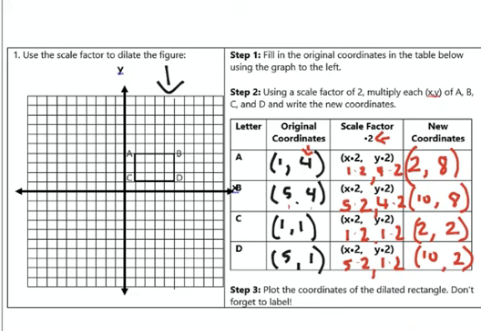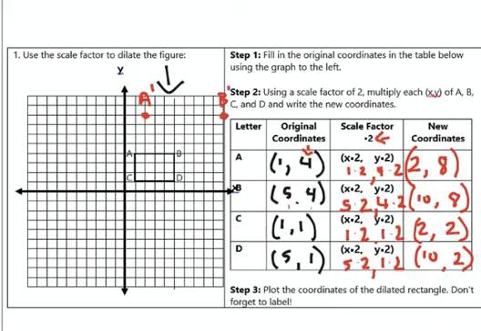So let's go ahead and plot our new coordinates. So we have 2, 8. So we're moving over 2, and we're moving up 8. Over 2, up 8. 1, 2, 3, 4, 5, 6, 7, 8. So you're going to graph your new A, and we're going to label it A prime. And again, probably don't want to draw little dots in your coordinate plane. I'm just doing that so I can show you through the video. Okay, there's A prime. All right, B, 10, 8. 10 is going to be all the way on the outside of the chart, the coordinate plane. And then 8, we would move up.